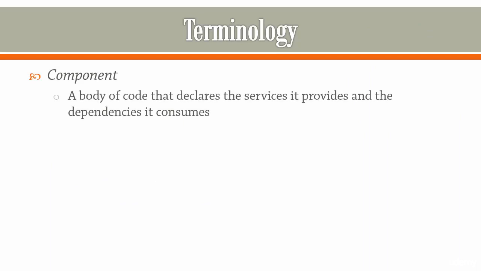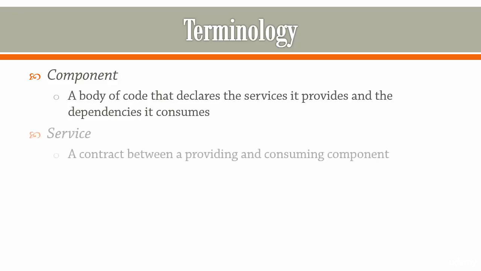So let's talk a little bit about the terminology that you need to be aware of when dealing with Artifact. The first and most important term is a component. Now, a component is simply a chunk of code that you write which declares the services that a particular class provides and the dependencies it consumes. Remember, it's all about classes depending upon other classes, and the term component basically says that inside our container we have this configuration that a particular class requires a certain set of services and it provides a certain set of services as well.